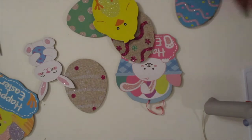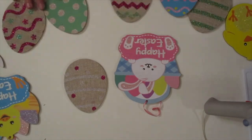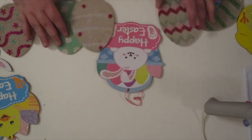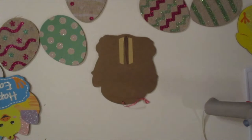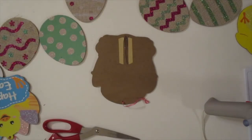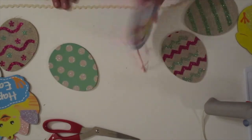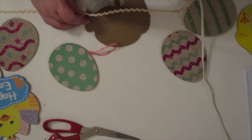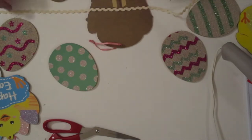So instead, I'm going to use some cream colored ribbon here. I'll show you. To make the banner, the ribbon on the little basket bunny, this is Happy Easter, that's going to be our center. And I am leaving that pink ribbon on the top just to help hold the center so it can make like a swag when we're finished.